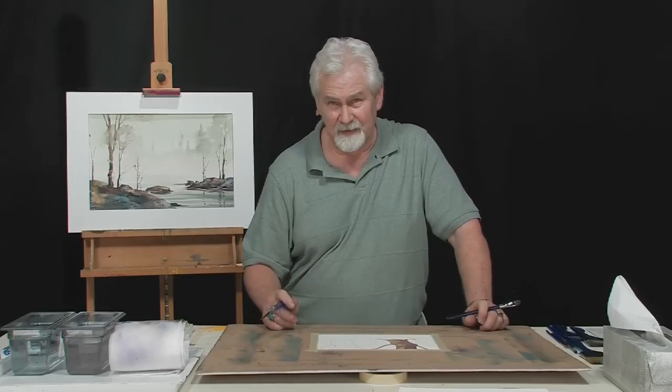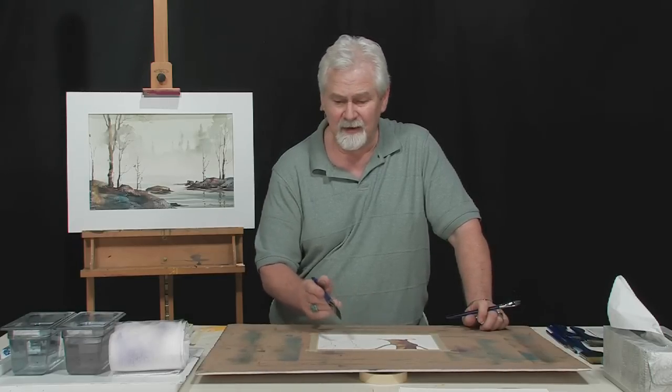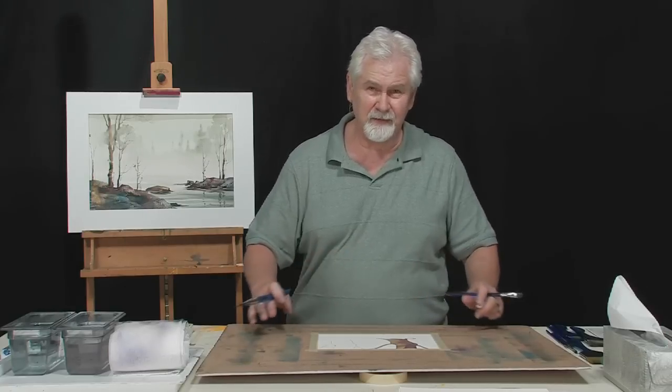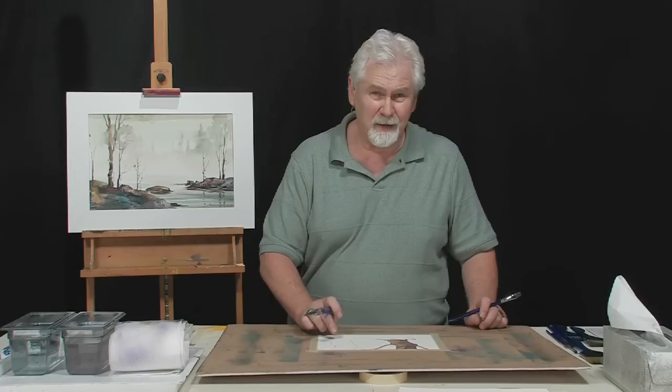I use it a lot in my paintings, and I also use charging color. Now, the difference between charging color and glazing, quite simply, is this. Charging color means you're putting a wet paint into an existing wet paint, allowing the two to kind of diffuse and blend naturally on the paper. The more I paint, the more I believe in charging color.